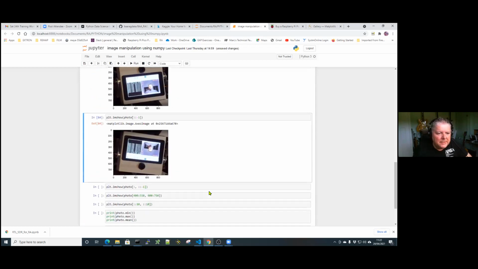If I do that, what I've done there is I've inverted all the values. I've flipped it from left to right and from top to bottom. I've actually flipped the colors as well, but it doesn't matter. It just sort of works out.